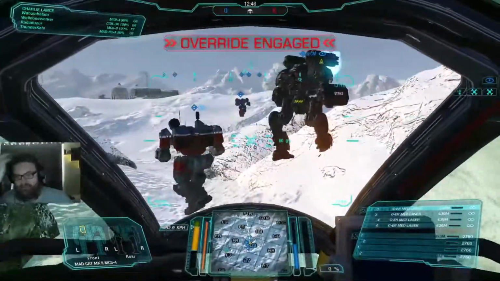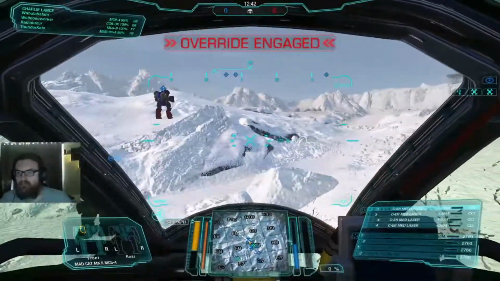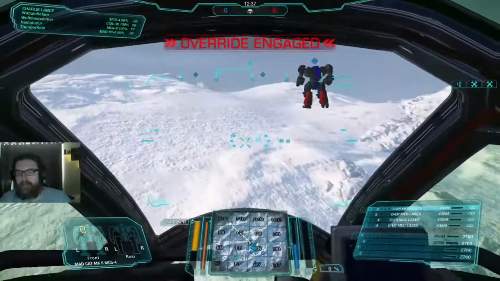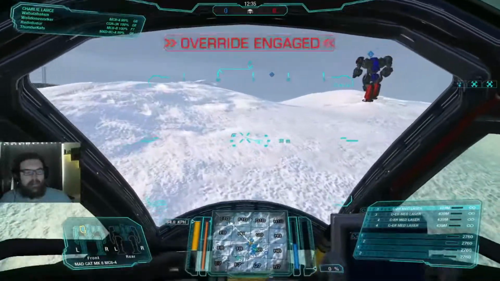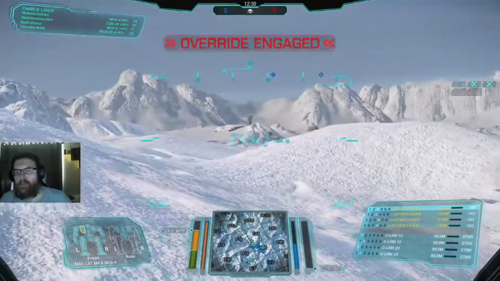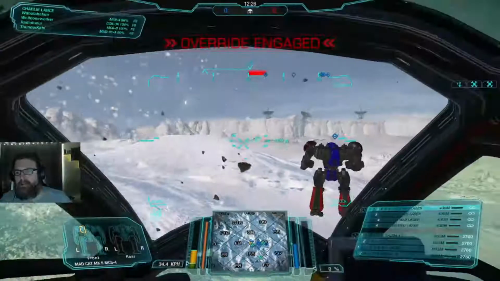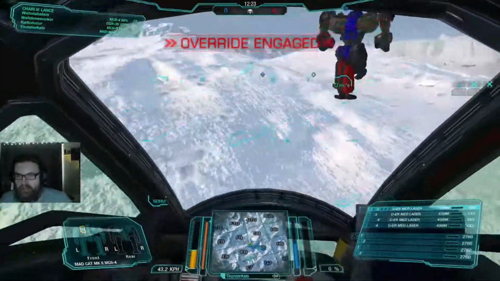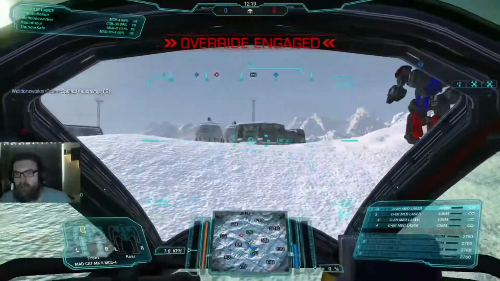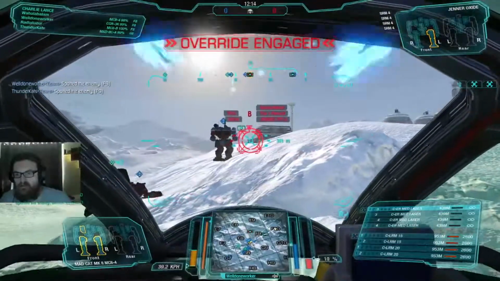Lot of Gauss. See what we can do. Be careful, they have like double rifleman with Gauss and more. Target spotted. Target acquired. New target, target spotted. Acquired. Lots of them.